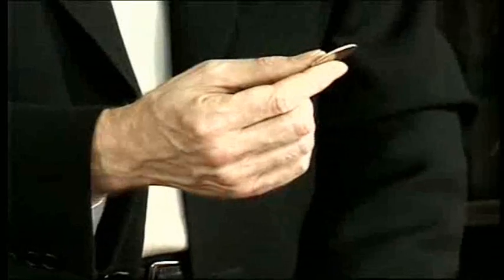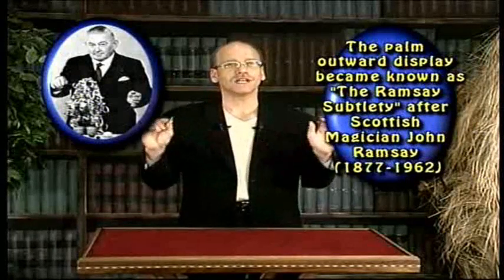You can add to the deception by using the hands to do something else. You could even turn the palm upward while still concealing the coin. The late John Ramsey popularized the idea of holding the palms outward, giving a convincing display of an empty palm while still concealing something in the finger palm.